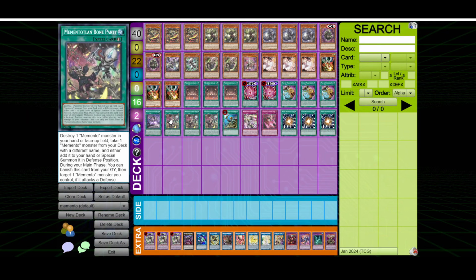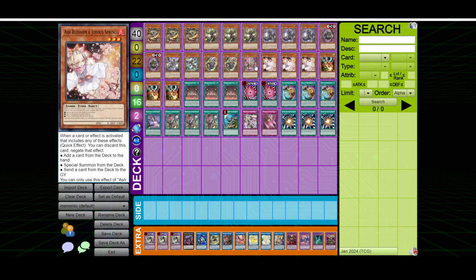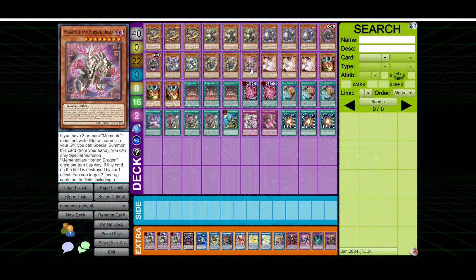Very, very weak to hand traps is something I will have to say. There's no real way of playing through them unless you have like a critical mass of guys, but most of these guys don't really drop themselves. The only ones that drop themselves are the Zebra and the Dragon. Otherwise, if your normal summon gets stopped, you're kind of in trouble.